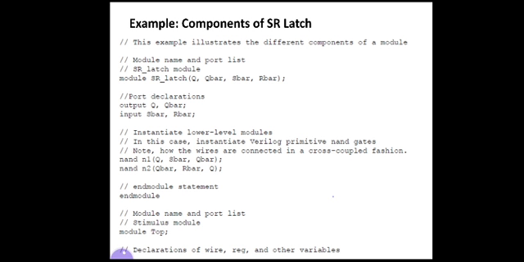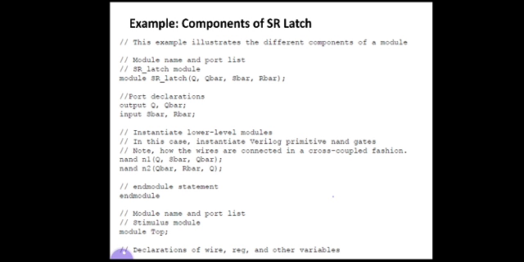Then port declaration. Out of the ports, which is input and which is output has to be declared. That is called port declaration. Output is a keyword here: output Q and Q bar. Q and Q bar are the outputs. You can observe the figure and decide which is input and which is output. Input is a keyword. Output and input are all keywords in small case letters. S bar, R bar are the inputs.